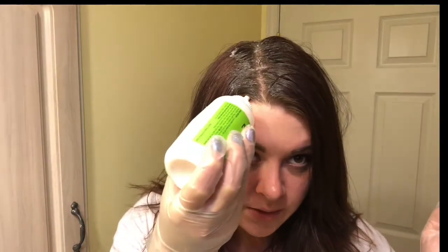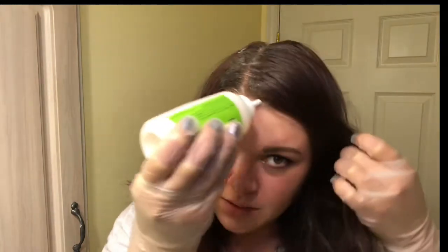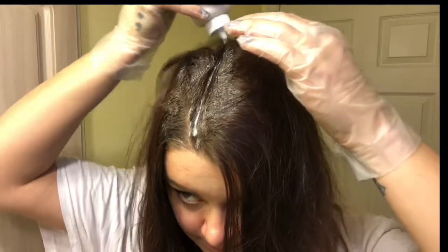So my next one is, well, this is the big side first. So I'm gonna go like a centimeter over. And as I'm parting my hair with the nozzle, I'm pushing and depositing. I am not a hairdresser. We know this. I'm gonna go all the way back. Part over.